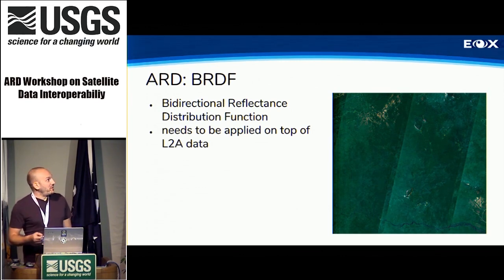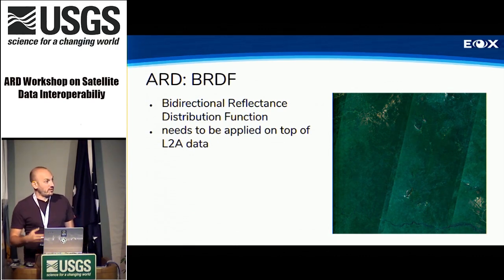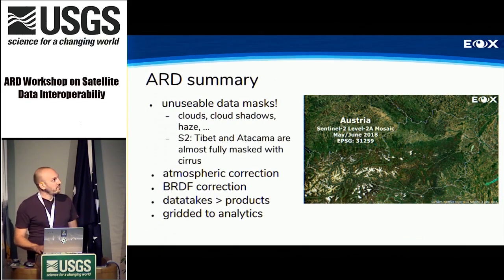And yeah, as mentioned many times, we still have to do a BRDF correction because we got stripes in our last run. And this is also something to consider. So if we abstract away from the user the whole granule and the internal tiling scheme and do the atmospheric correction, we might think of doing this as well, or putting this into a certain level of ARD standard.